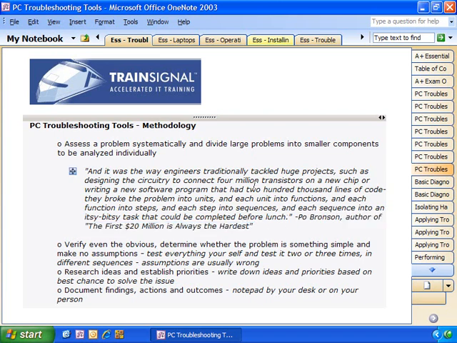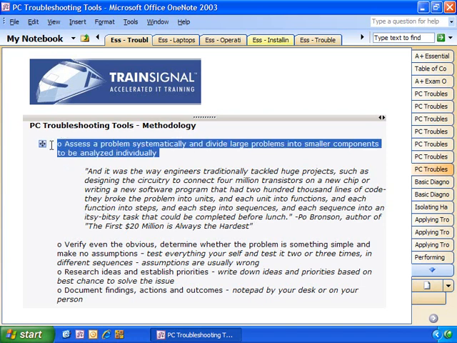I think it's a very applicable quote to what the A+ exam objectives are telling you that you need to be able to do. You need to be able to break a large problem into smaller tasks and be able to analyze them individually. So maybe a user comes in and says, my computer's doing these 6 different things. Okay, let's take them one at a time.